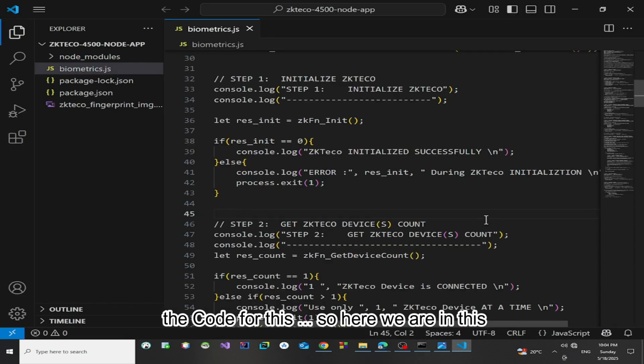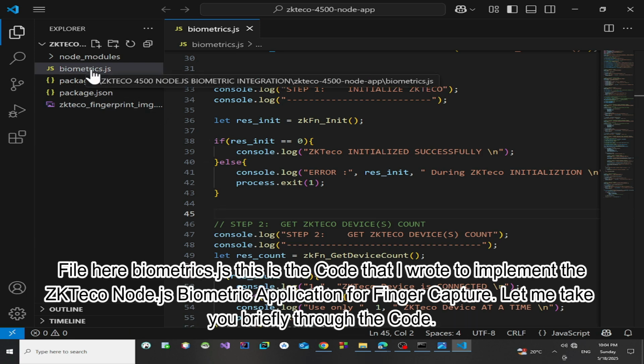Here is the code, it is initializing. So here we are in this file here, biometrics.js. This is the code that I wrote to implement the ZKTeco.js biometric application for finger capture.